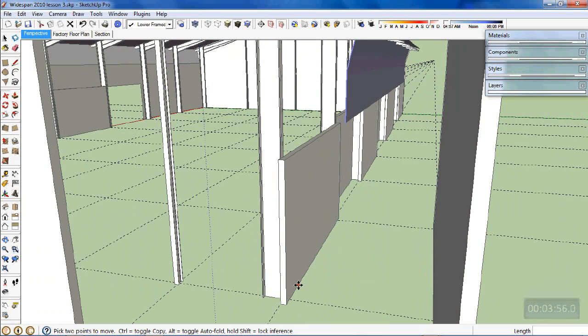Now if we're looking for a 3300 high floor level for the office level above the factory floor level, we'd want to allow 220 millimeters for the structure of the floor. That'd be a 200 millimeter steel joist and 20 millimeters of flooring. So that means we'd probably want the top of this wall to be 3080. 3080 plus the 220 will take the floor level back up to 3300.